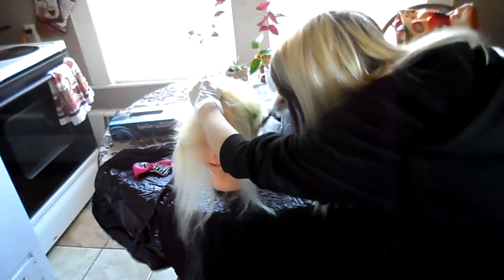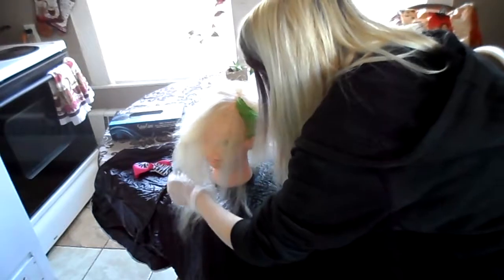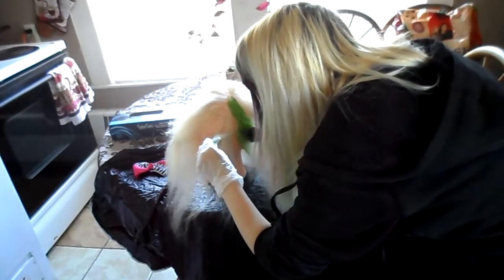And the cool thing about mannequins too, if you want to do your hair a certain color, you can test it out on a mannequin and see how it looks, which is also a cool thing. I was gonna do that with this mannequin, but I don't know. Usually if I want to do a color, I just do it on myself, and if I like it, I like it, and if I don't, I just kind of keep it, or I'll get rid of it quicker. But there hasn't been really a color I really didn't like in my hair at all. I mean, I accidentally did my hair orange and I still kind of liked it, and it was a really pretty color.